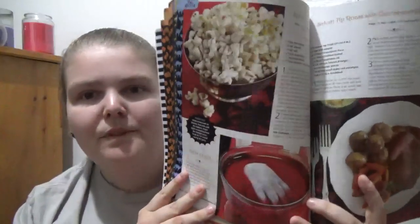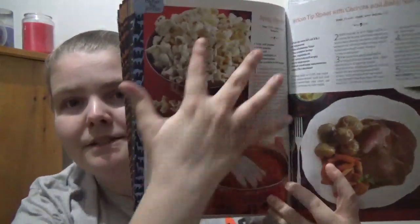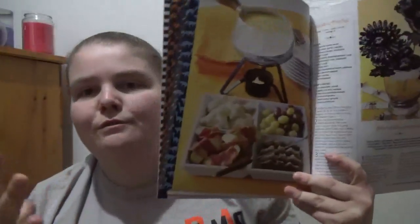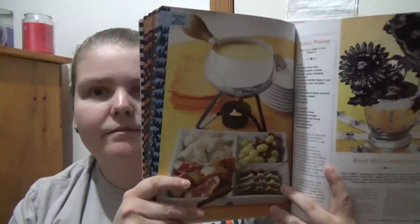In a way I kind of see this as like too much for some people. Some people may want that one thing per page, but you got like two or three things, sometimes more, on two pages. So if you're not liking a whole lot of things on the pages, this book might not be for you. But there are some nice things in here - you got the sweet treats like cupcakes, different types of cookies and squares and stuff.